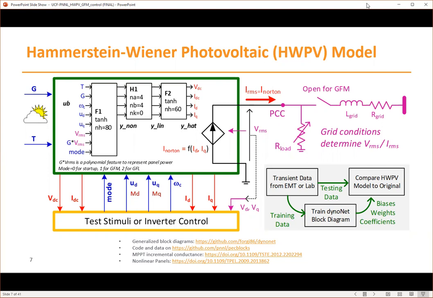So for the training inputs, if you look at the inputs to F1, we're feeding back VRMS. We also use a polynomial input feature, the irradiance G times VRMS, and that's kind of a proxy for the loading effect. We wanted to incorporate loading impacts on the PV stage, the DC stage, and also the inverter itself. So that's the overall framework, and we can swap in or out different types of nonlinearity models for the PV panels, and the MPPT control has a large impact. The links and references are shown there. Next slide, please.